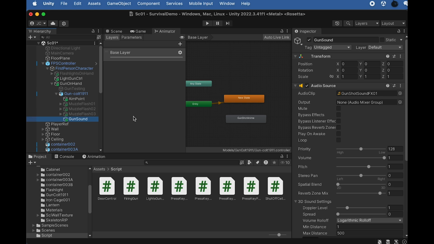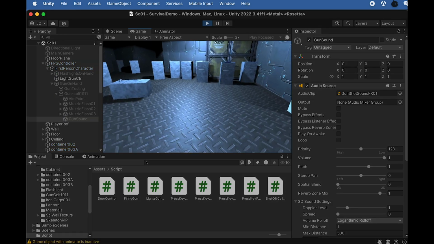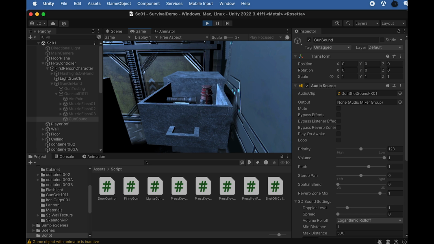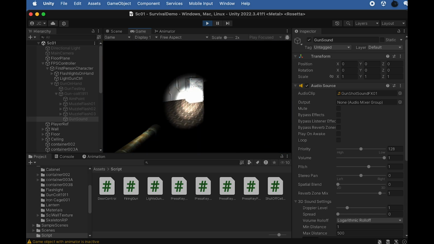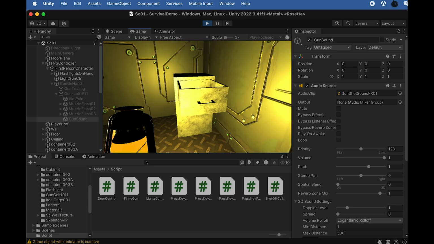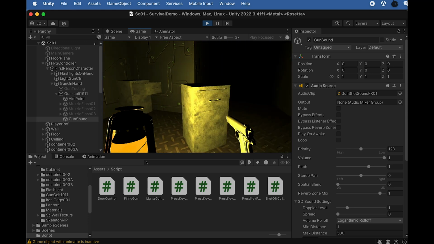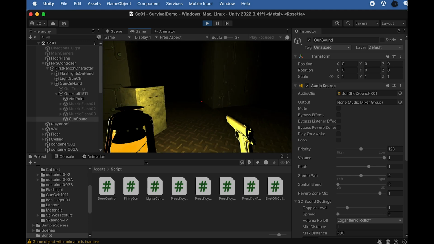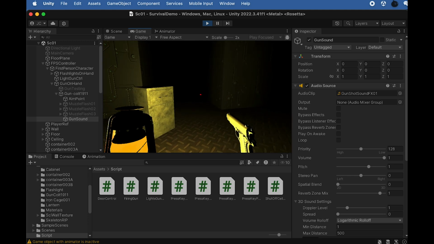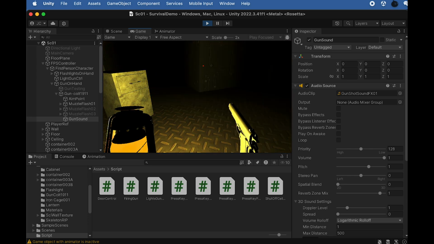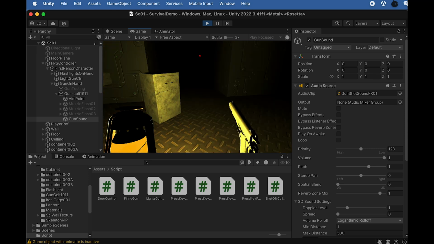Now let's see, we have everything here. Yeah, so now it should work. I have to run this whole sequence in order to get everything. All right, now it tells me press R to switch to my gun, and I have the aim point, and if I hit my mouse left key, it starts to shoot. Okay, works perfect. And next step, we're gonna add the bullet, the actual bullet that's gonna hit objects.